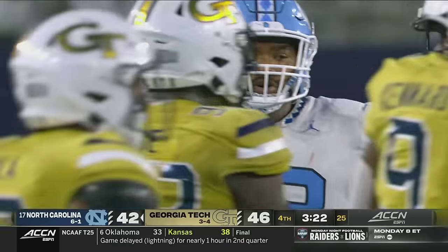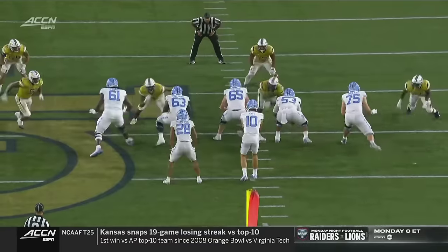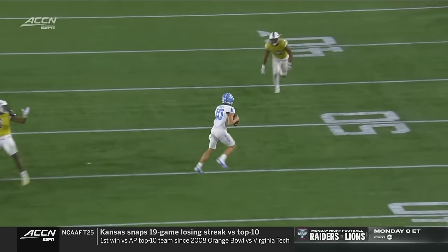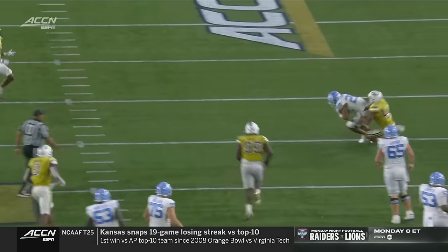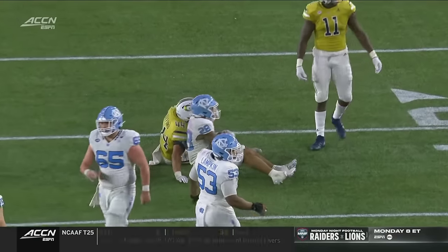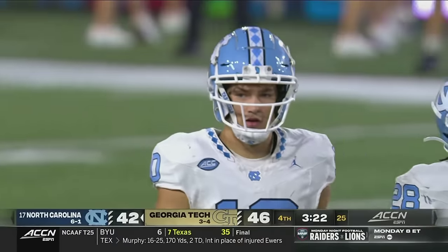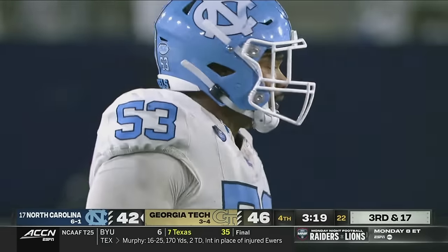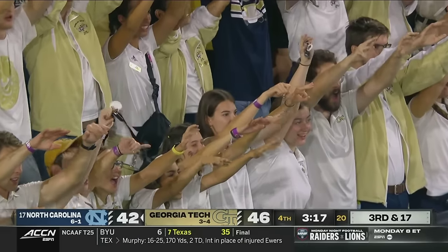It's a remarkable play by Drake Maye. He's getting contact in the pocket to make that throw, and then great catch by Hampton. But it's just a wrestling move by Lampkin, who was a high school wrestler. Bit of a chokehold. Would have been a first down, by the way, on the throw to Hampton. Yeah, now third and forever.